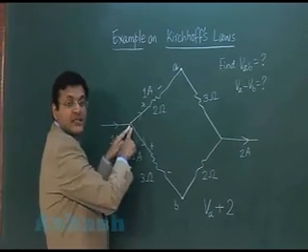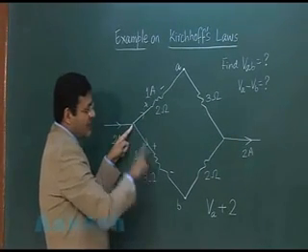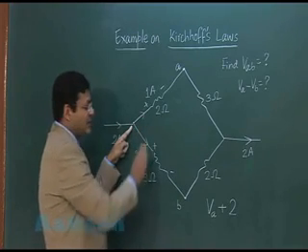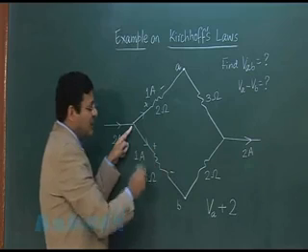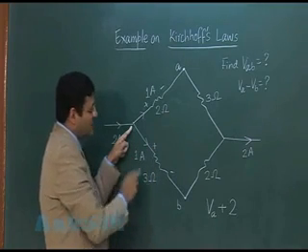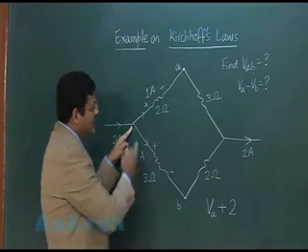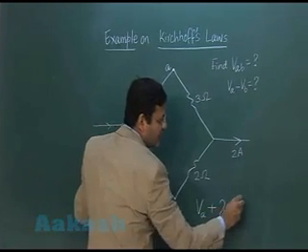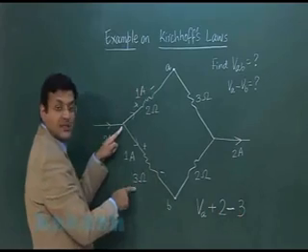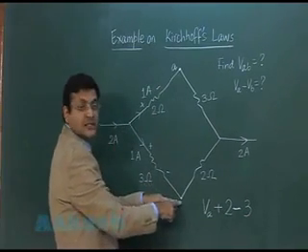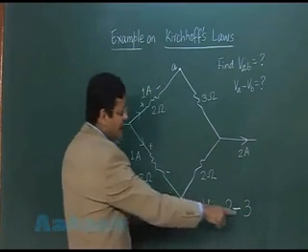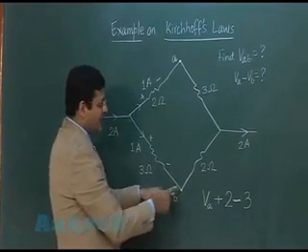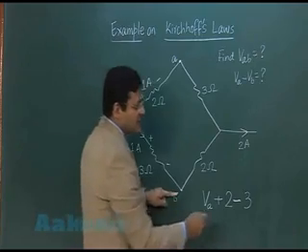And by now you have reached this point. Now if you are jumping across this resistor, you are moving from higher to lower potential. You understand? You are jumping from higher to lower potential. You will be losing potential by how much? By I into R. That is, by the time you will be jumping across this, you will be losing potential of 3 volt. That is I into R, 3. And by now you have reached this point. Why minus sign? Because you have moved from plus to minus sign. That means you have lost potential. And by now you have reached the point B. So this is equal to VB.